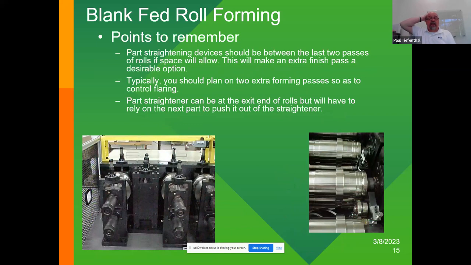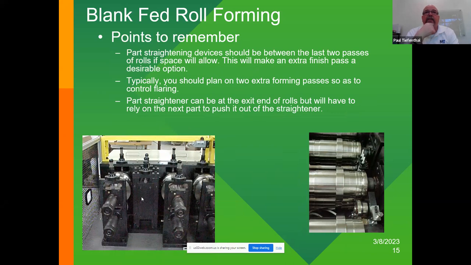Remember, straightening can be difficult. It's critical on your roll tooling design that you have a very straight part coming out. We've put straighteners between the last two passes to try to manipulate up-and-down bow or side bow. Back in the day, we would rely on one part to push the next part out of a straightener block — the problem being you get nicks or marks from one part hitting the next. As the process has evolved, that's not a very desirable approach. A lot of the solution is between passes in order to get that straight coming out the exit of the machine.